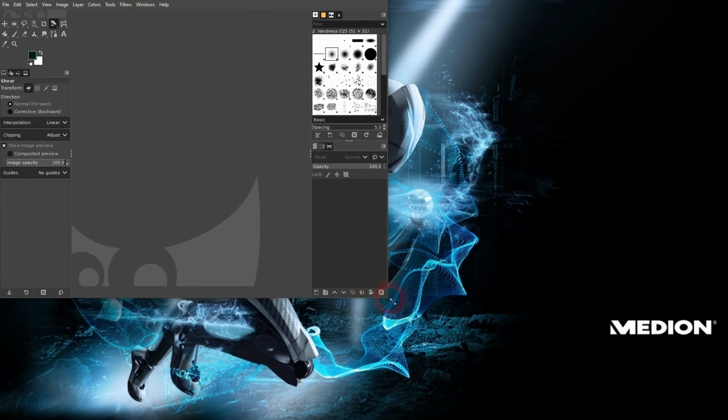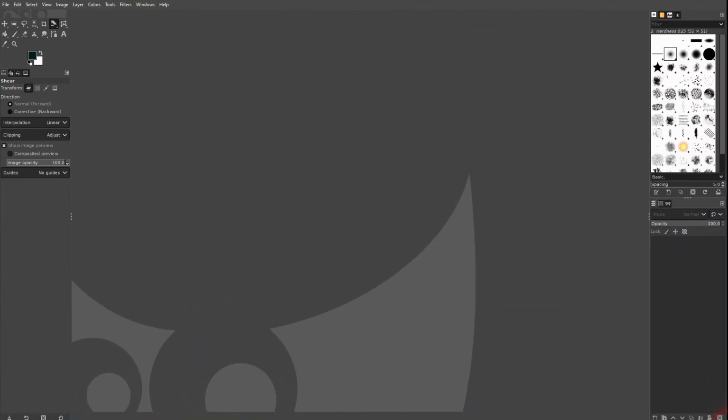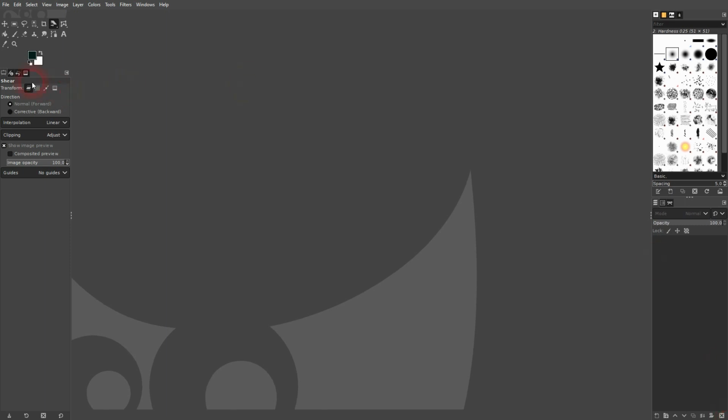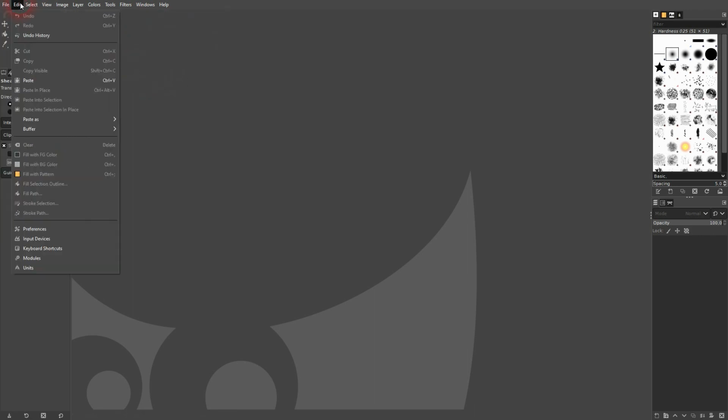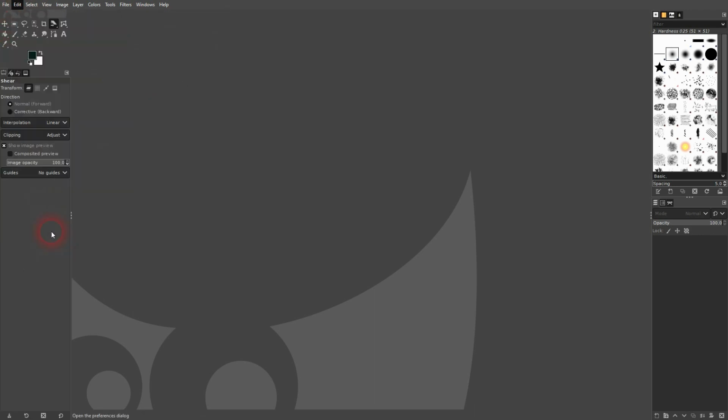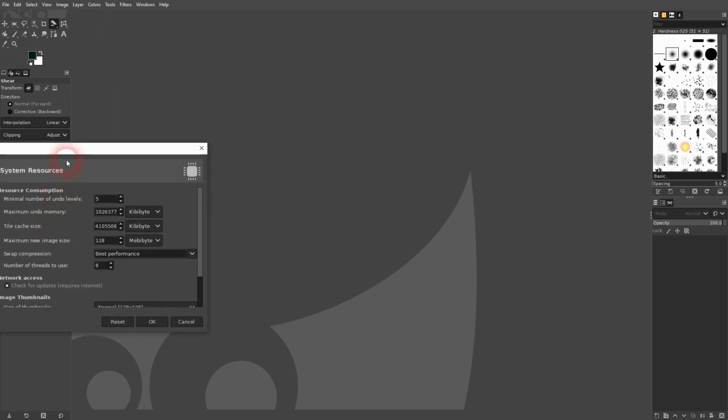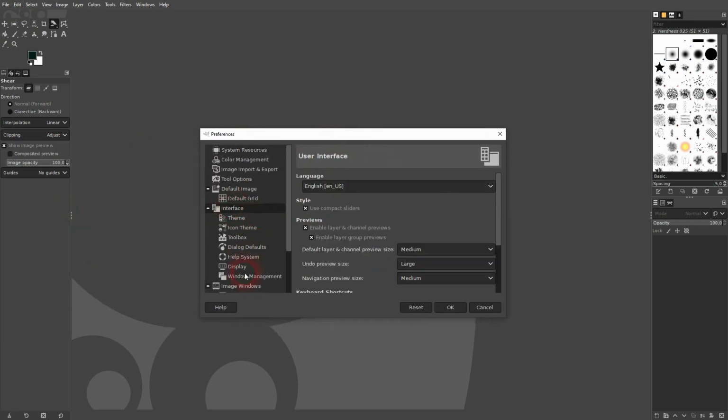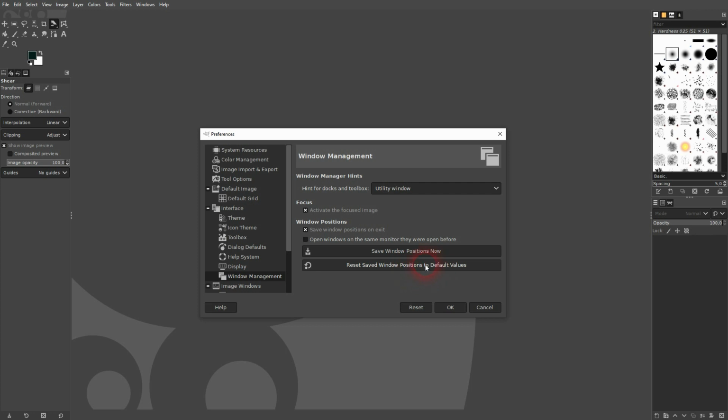But you can see now I've got the toolbox on the left-hand side, layers, brushes, and stuff on the right-hand side, and it's a single window mode only. So if you're a total beginner, and you've gotten somewhat lost, you may have lost a tab or misclicked somewhere, just go to the preferences under Edit, Interface, and then Window Management and restore it. And then you have the layout that I'm using for all of my tutorials.